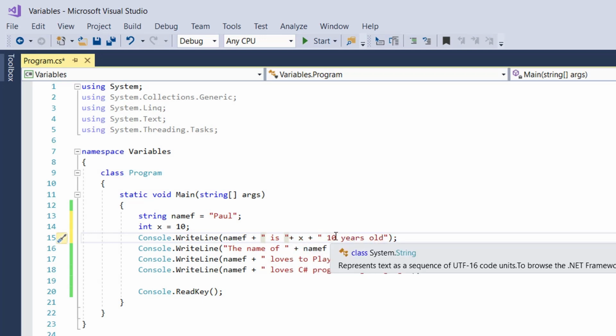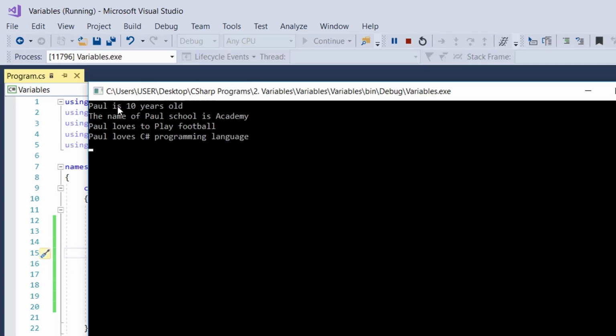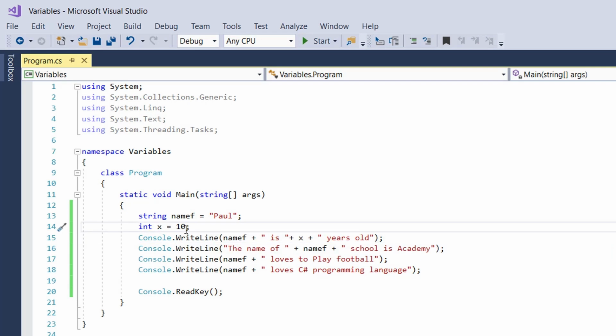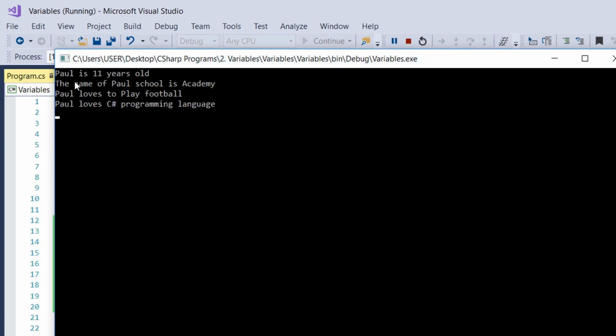We'll still talk about all this. If I run this code, it's going to bring out 10 years old. So Paul is 10 years old. In future, I might want to change the value of x. I'll go here and change it to 11, and if I run this code, you can see that Paul is 11 years old and no longer 10 years old.